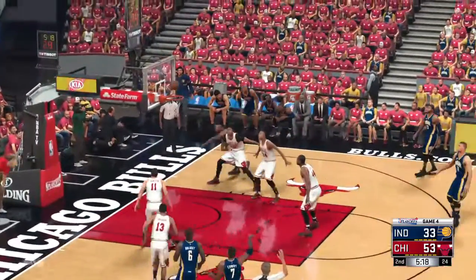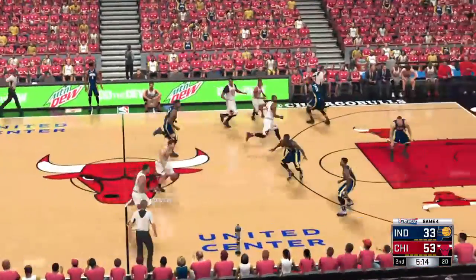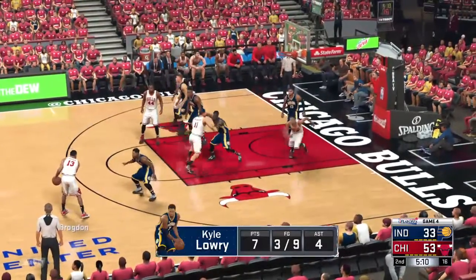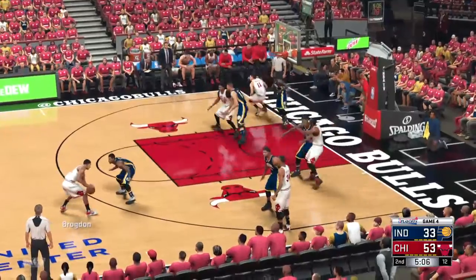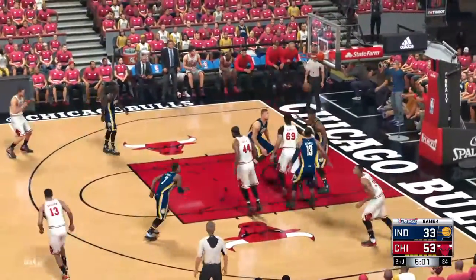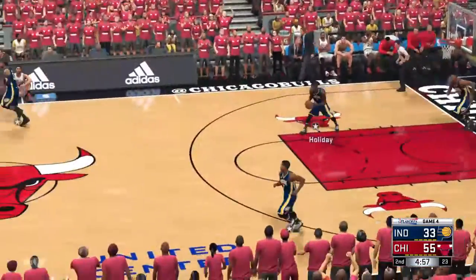3-pointer, Lowry. Johnson with the rebound. Just not much success when it comes to shooting. Pass to Brogdon. Back to Thompson. Feeds it to Davis. That's in, and that's his 4th basket of the night. He's taken 7 shots, a solid 57%.